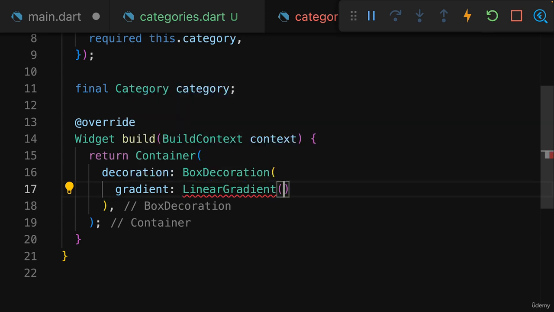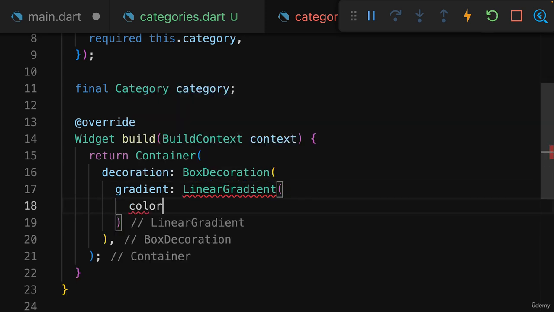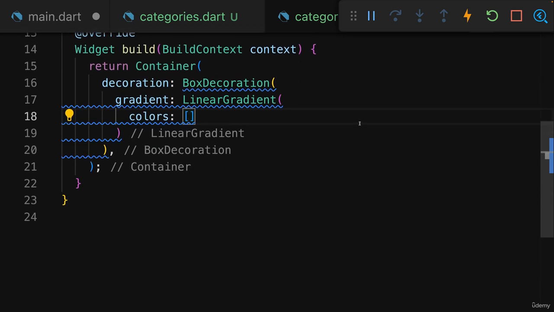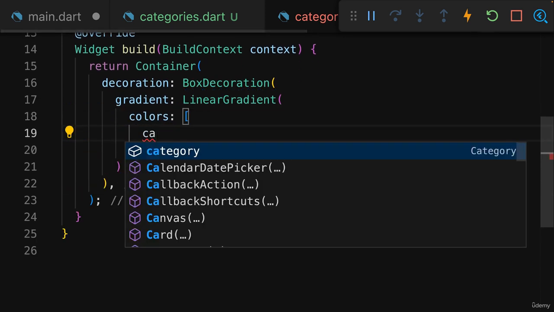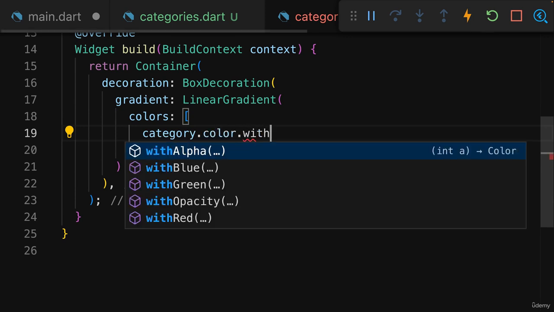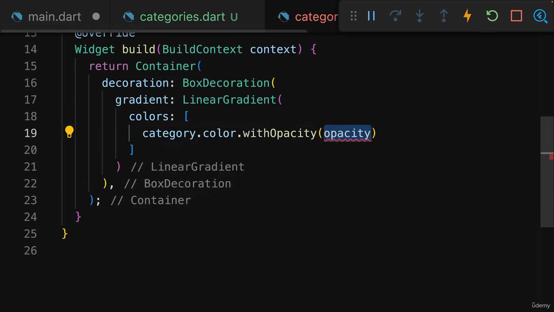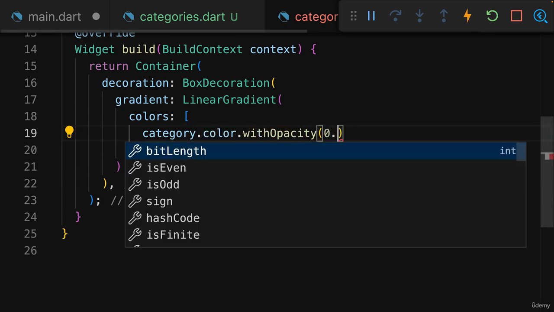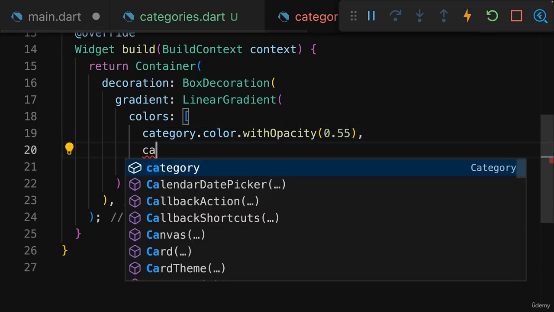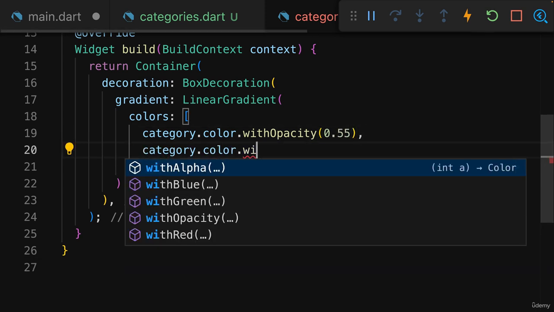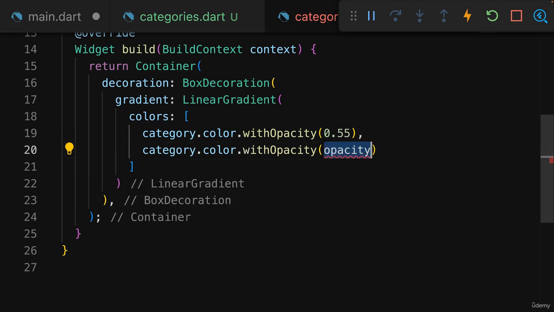And I'll do this here by creating a linear gradient and setting the colors parameter to a list of colors. And now my first color will be my category color with some opacity. Here I'll go for an opacity of 0.55. And my target color will be the same color, but with less opacity, so that we'll get a nice subtle gradient effect in the end.